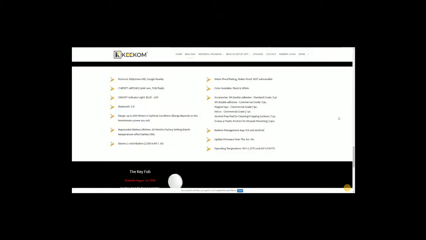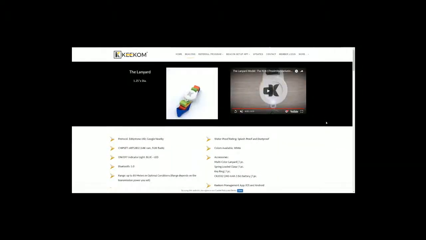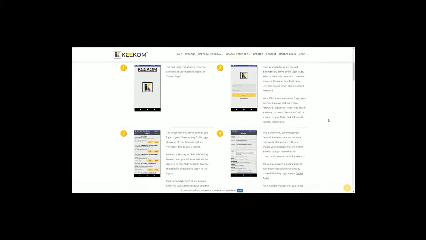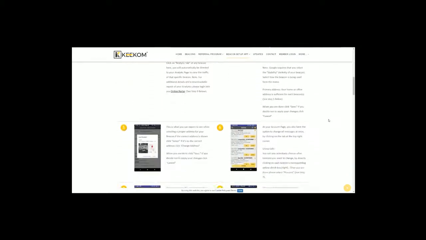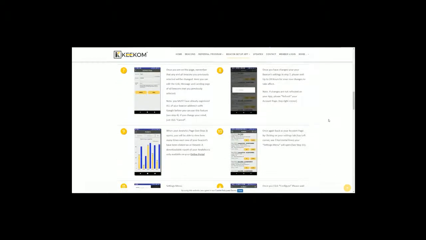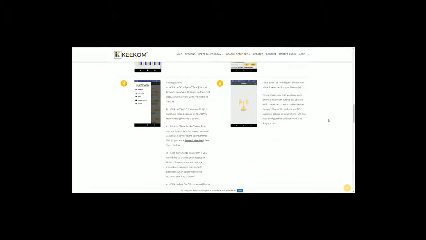Hey Tristan, if you go up to the top of the page, one other thing is ease of use. We want people to use these. We don't want them to sit in a box. If you go to Beacon Setup app at the top, there you go, and scroll down. This is your app. It works on Android or Apple, and we walk you through every single step, how to set this up, and how to see how many hits you're getting. It's just an amazing thing, and Zach is just finishing off the videos now.